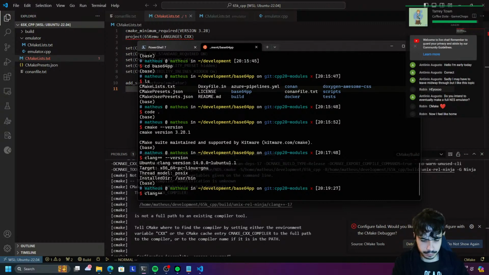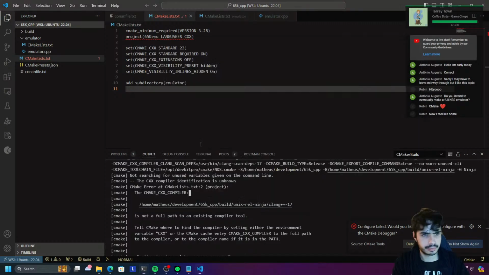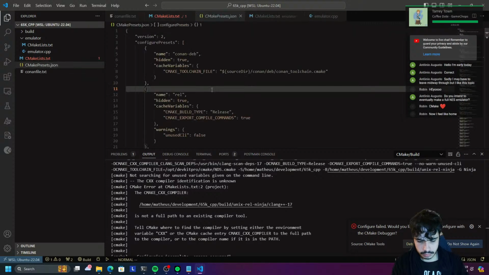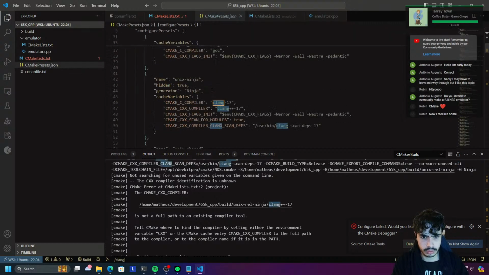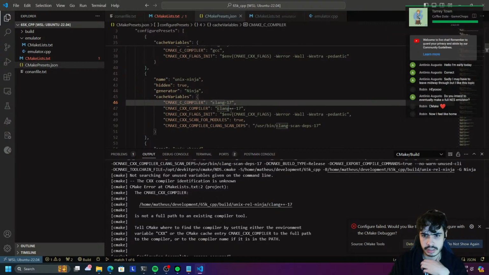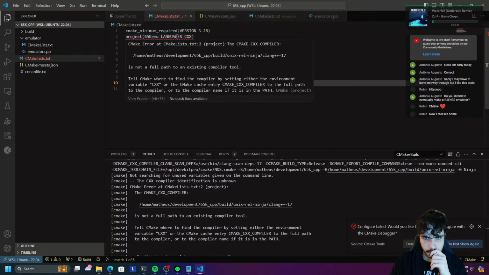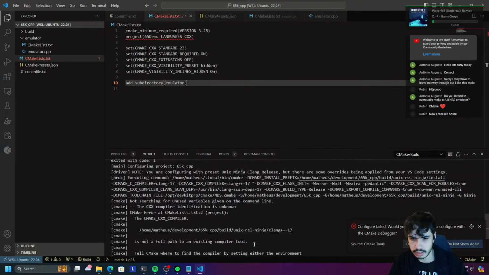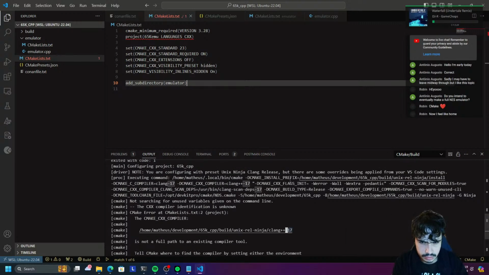Oh. Do I have 17? Yeah, I do. So what is it complaining about? So Clang 17 is the issue here. I just don't understand how it got the wrong compiler here.